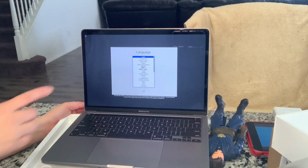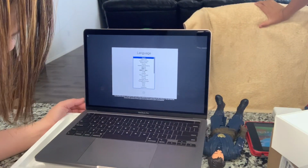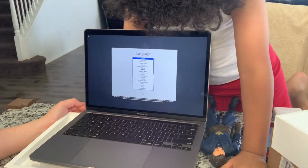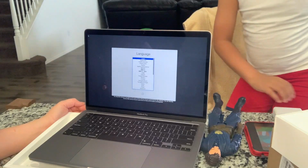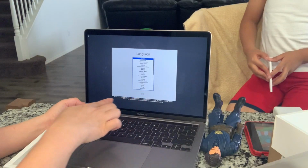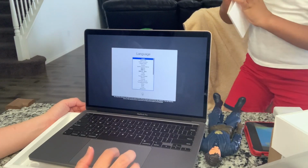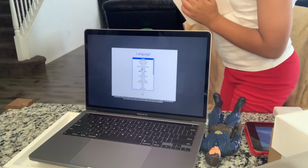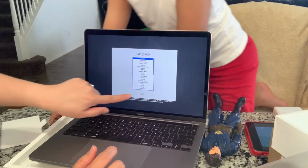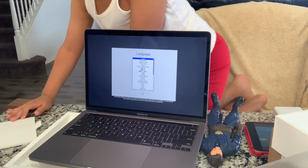Okay, we have to set up now. English. It's English, American English. Oh my God, they got two English here. It says English UK, English Australian, English Indian. What do you want, Ate? English UK? Just English? Is that a touch screen? Oh my God, I thought I got used to the touch screen. Yes, can you set up while mommy is doing it? Hold on, I'm gonna show them. I thought this is a touch screen. My gosh. It's not touch screen. It's not like my mommy's laptop, which is a touch.